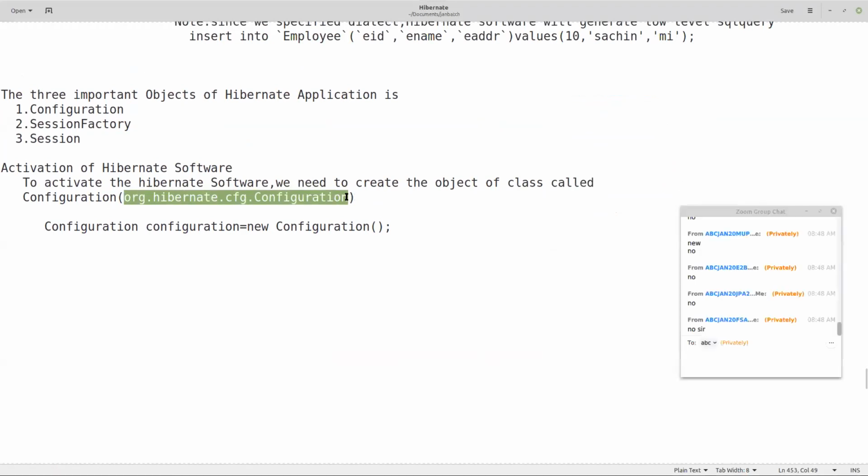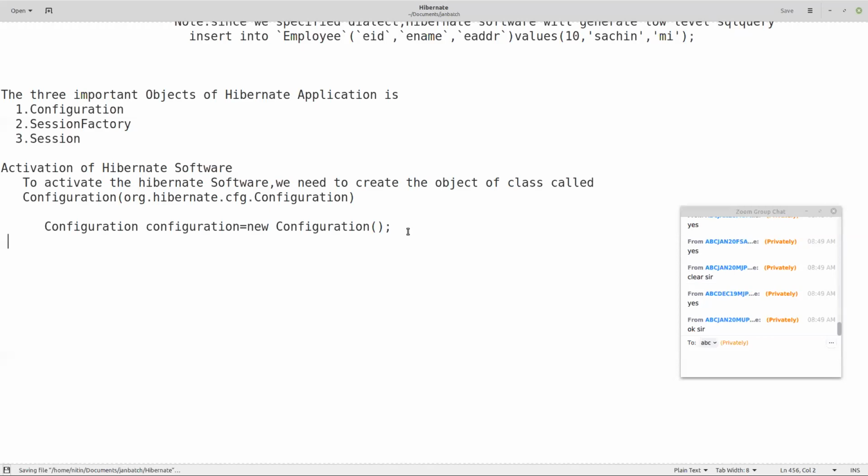Sir, where has this package come from? When you keep that Hibernate jar, this package is internally available. I will show you that also. Don't worry. First step, is it clear? And what is actually the meaning of activation, I will tell. But is this technical point clear? Everyone answer me. Now, watch it. You people should talk, guys, because it's only your turn now. Every background thing I have taught you now, diagrammatically, programmatically, I will show.